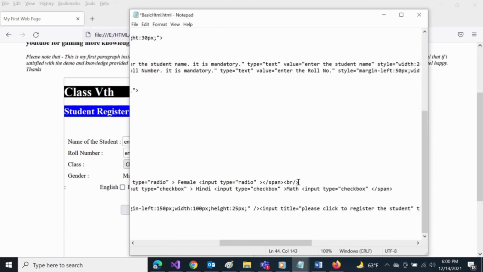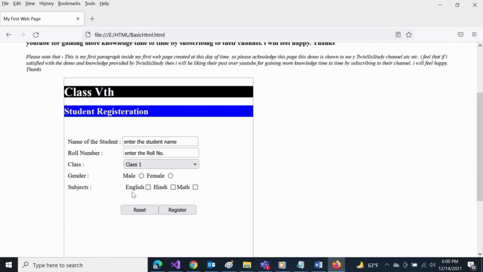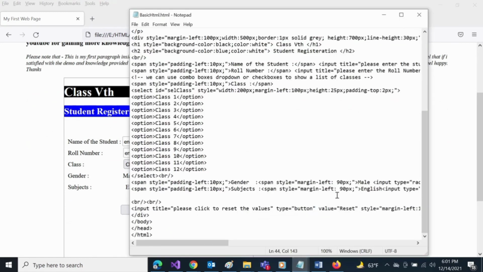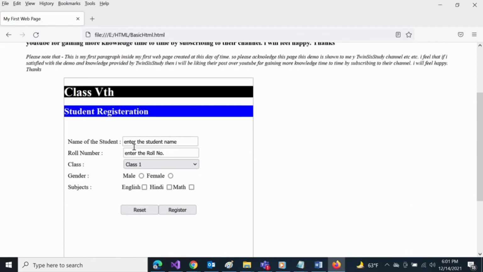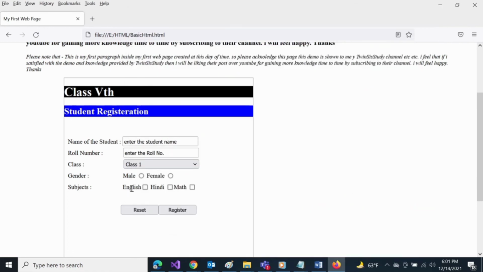I forgot again. Yeah, it will go to the third line, and subjects, you can see, yeah, it's displaying. So there is a little space in English, so let me reduce the padding, and it's again shifted a little left. Then I can increase the padding to 82. Yeah, right. So if I refresh it, yeah, now these are aligned, but you can check it accordingly.